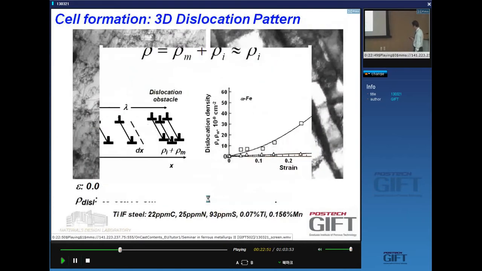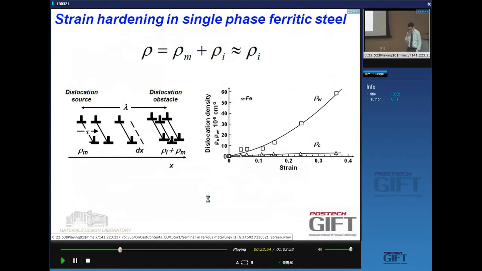The way you have to imagine things in a deforming piece of steel is you have dislocation sources. From these dislocation sources, dislocations propagate until they hit obstacles. And there they are immobilized. So there are two families of dislocations: mobile dislocations and immobile dislocations stuck at obstacles. It turns out that the density of mobile dislocations is more or less constant, and the increase in the dislocation density is an increase in immobile dislocations.